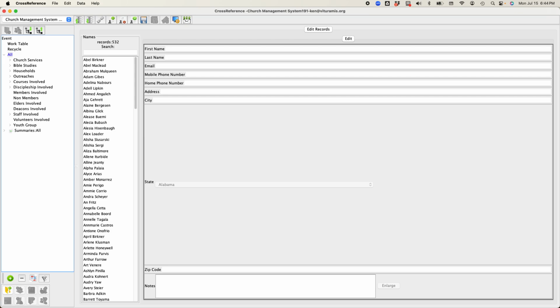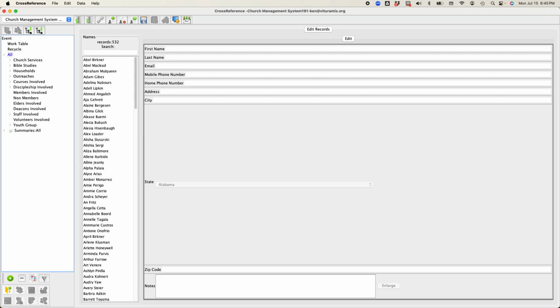It would be very nice if you could, at the touch of just a few buttons, clean up the database. It would be even nicer if you could retain the old records and not have them disappear. Thankfully, this is something that CrossReference does very, very well. In this demonstration, we will take a database from 2023 and import it into the new year of 2024, leaving behind irrelevant records. There are many ways that you can decide which records are most important.